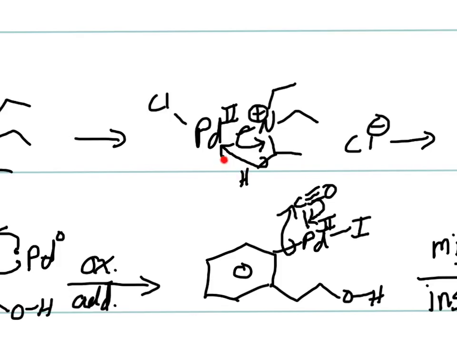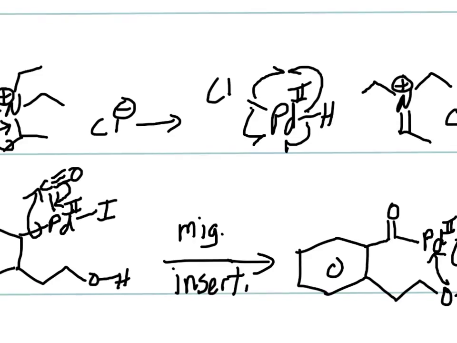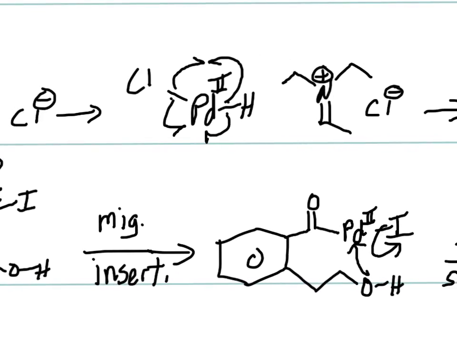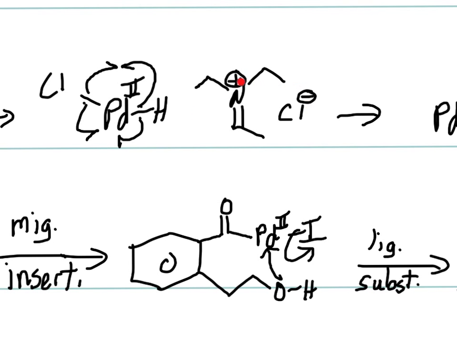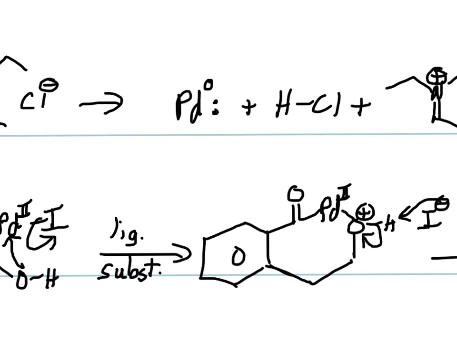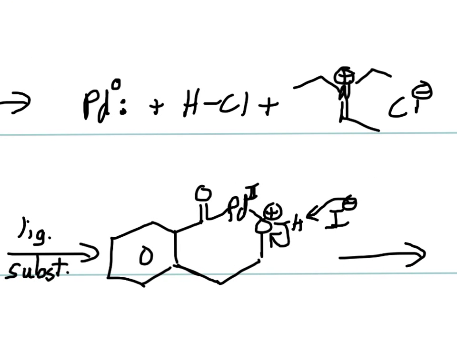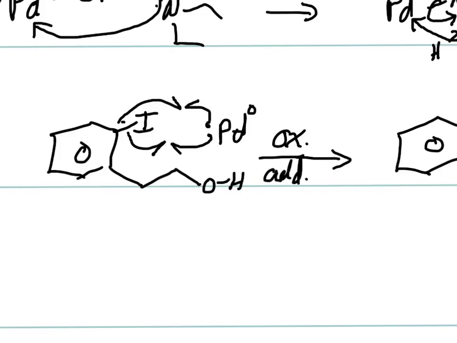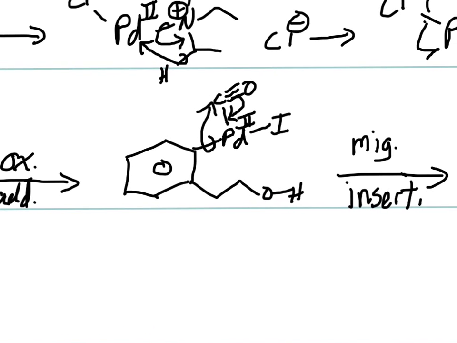We can do a beta hydride elimination, which then gets us to an H on the palladium. And now we can do reductive elimination with that. And we've created HCl, this salt, from the beta hydride elimination, and now we're down to palladium 0. So now that we have our newly formed palladium 0, we can do our traditional oxidative addition right into the polar carbon iodide bond. Now we have palladium 0 to palladium 2.